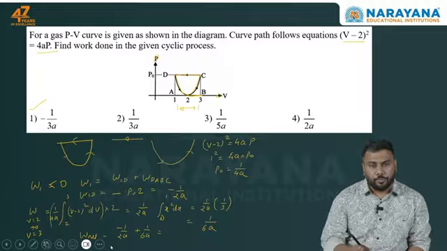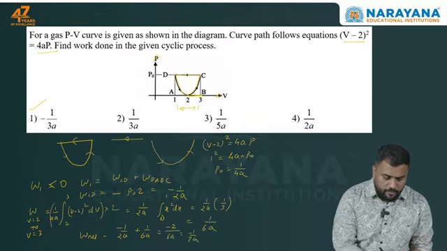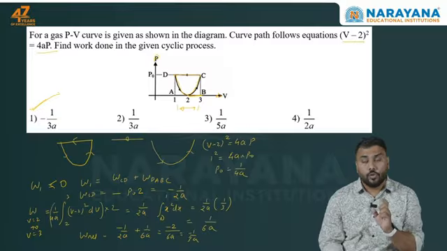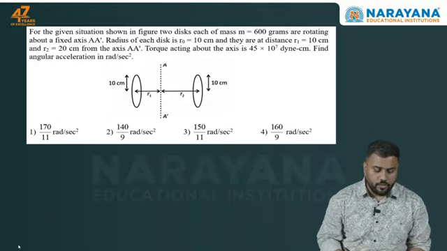Multiply the first expression by 3 and divide by 3. So it is going to be minus 3 plus 1, that is minus 2 by 6A, that is minus 1 by 3A. As we have already decided, answer 1 should be correct because that is the only option with the negative sign. This is our work done question.